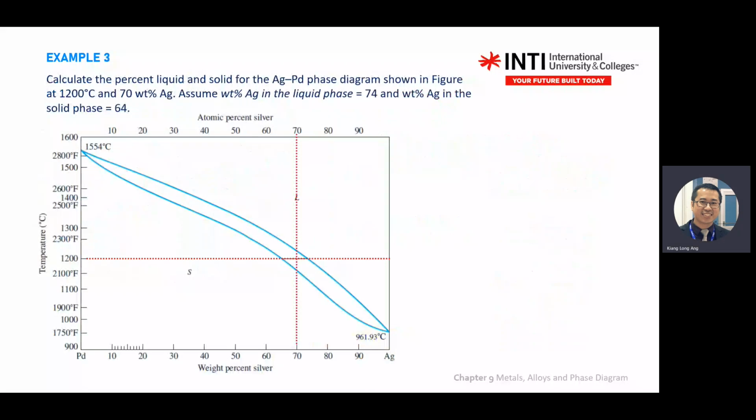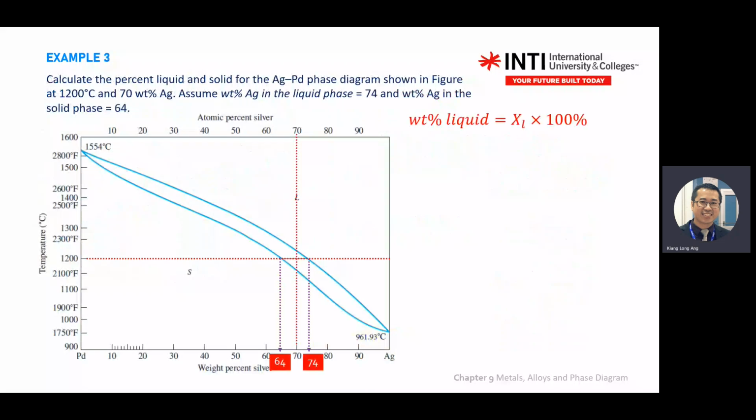Okay, X point. Here, this is liquid, this is solid. So you know that the percentage of solid, you take this one and this one. Then you take 100 minus that one, you get the other side. Okay, so you can go deeper, go down here, 100% of 74 liquid, 64% of Ag on the left-hand side. So this is your X, right?